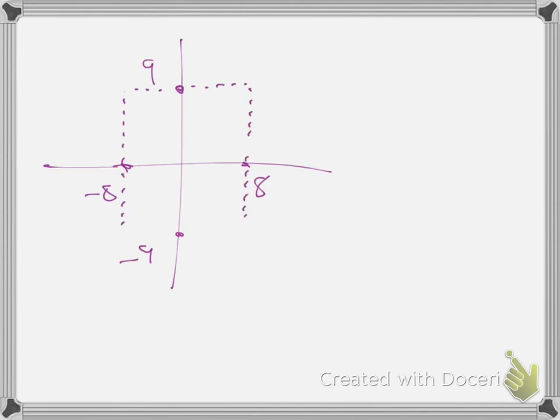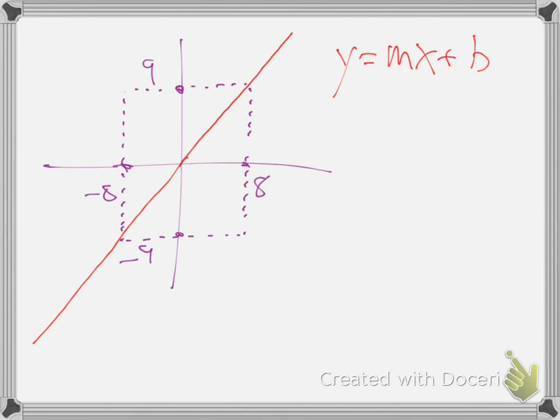Now it's important to know how big the box is because that's going to tell us the slope for those lines, you see. So this line goes like that and like that. I'll just do that one first off. So think about the equation of that line. It's mx plus b. What's the b? The y-intercept. Where does that line say, hey, red line, where do you hit the y-axis? 0. Right there at 0.